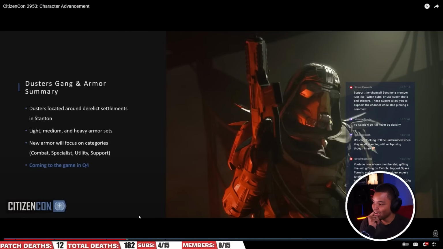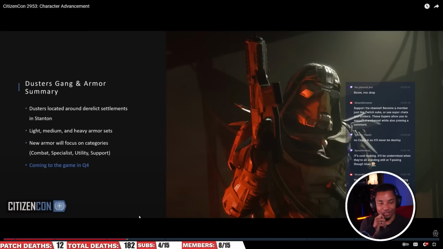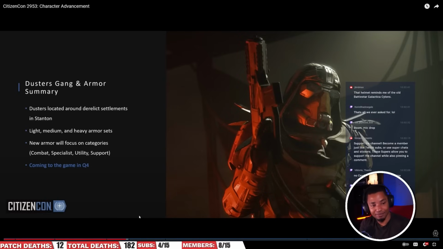That's great. And we don't know what that means in terms of missions. Like I said, this could just be this faction coming in and replacing other enemies in missions we've already had. It's more than likely that, but it adds a lot of flavor to the game, and it builds out Stanton a little bit more. So we got light, medium, and heavy armor sets.